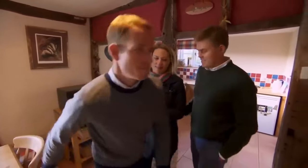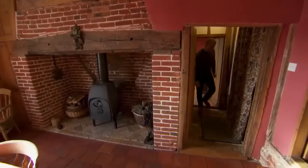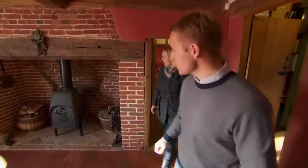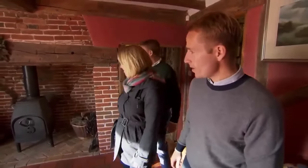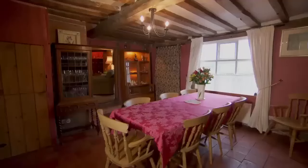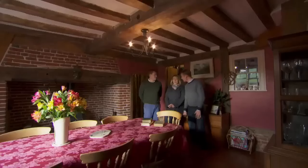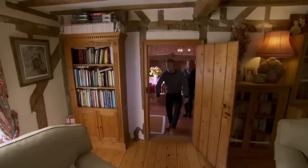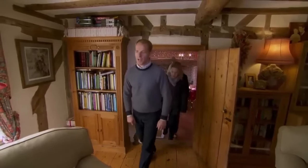All right, dining room. Now, this dining room, if you like open fires, you'll be impressed. Oh. Look at that. Wow. That's lovely. You can picture family dinners in here. Nice and cosy in the winter by the fire, can't you? I think the reception you'd use is just this way. Okay, so the dedicated adults room, I think.